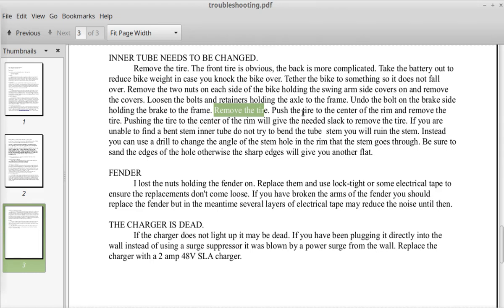Now the power cable going to the motor may need to be pulled for a little bit more slack. There's a couple metal clips on the bottom of the bike that you can just slightly bend with your fingers and pull the wire out a little bit more to give you that extra little bit of wire. So remove the tire, push the tire to the center of the rim, and remove the tire.